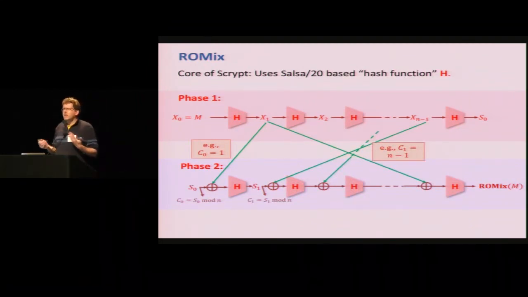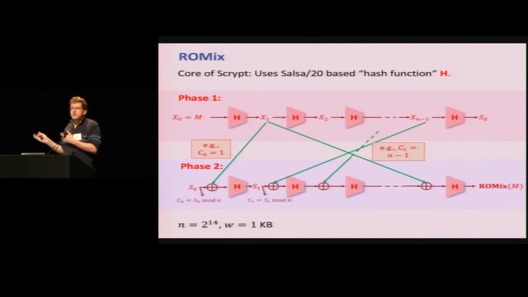Now you have some parameter n here. There's no clear discussion, I think, of what are the right parameters for scrypt. I think a suggestion I've seen is things like n equal to 2 to the 14. W, which will be the length of the hashes, so the size of the state, should be something like 1 kilobyte or larger, but I think by today's standards you might even want to have larger parameters.